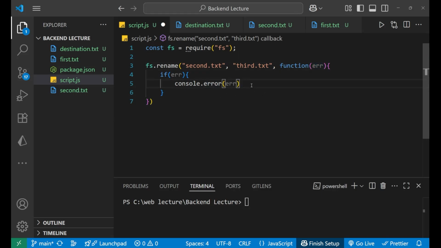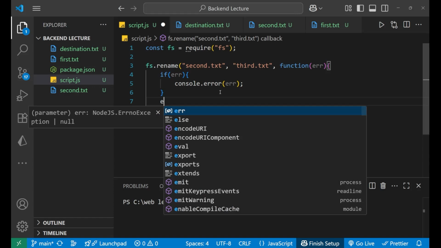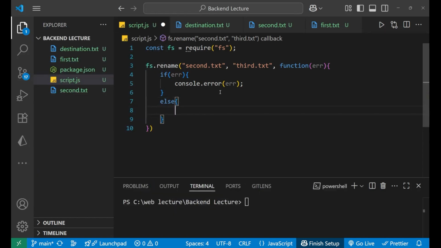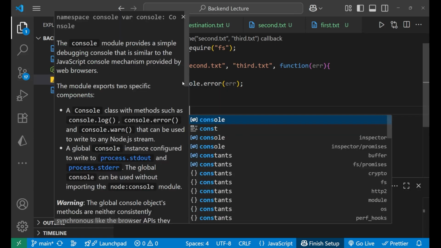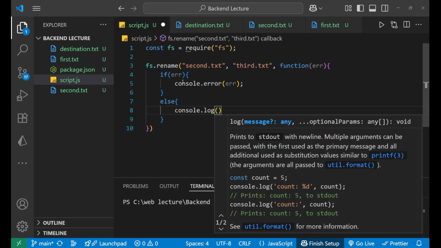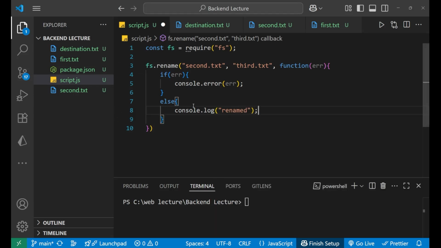Otherwise, we write else, and inside the else, if the renaming process is successful, you do console.log, and inside of this we write renamed. If the process is successful, you just print renamed in the terminal like this. So this is the whole way we rename the file.